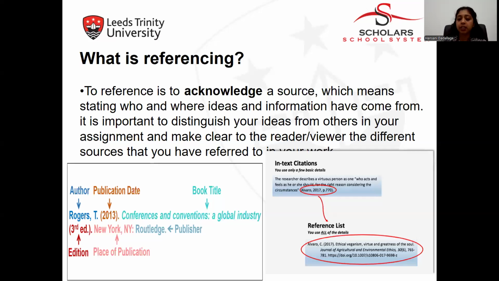So to maintain academic integrity, it is important to give the credit to the real authors of the source that you are using for your academic writing. So you have to do in-text citation, as well as you should add that to your reference list using APA style, which we have discussed in first semester as well. So an example of in-text citation and reference list is given in this slide for your reference. You can always refer to the library to understand the APA reference structure as well.